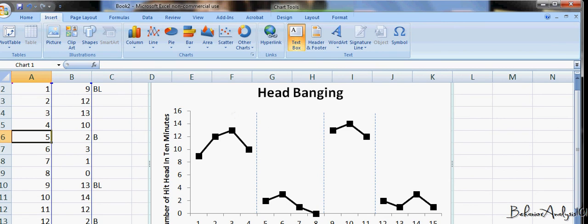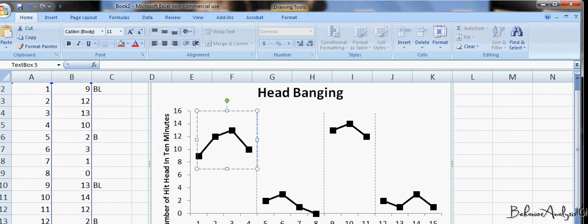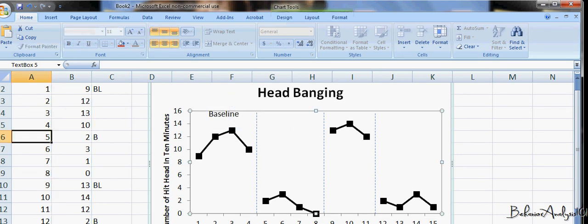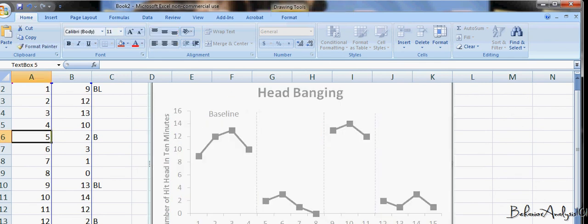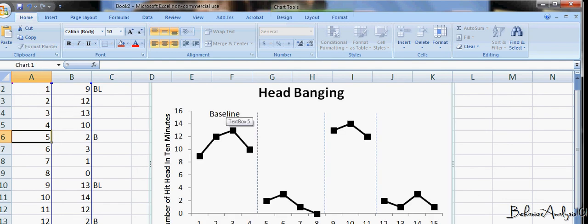Alright, and then you're going to select somewhere in the graph approximately where you want to put your title, and I'm going to put baseline because this is our first phase and it's our baseline phase. Select the box once it's typed in there, and you want to move it to be centered in the middle of the phase. Okay.